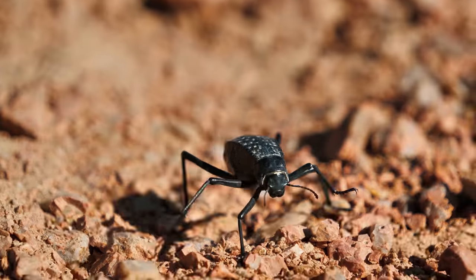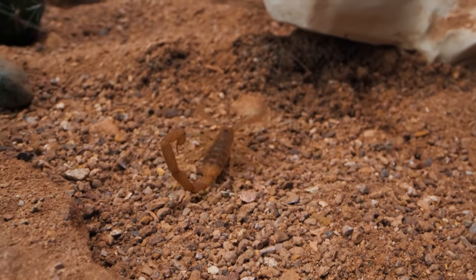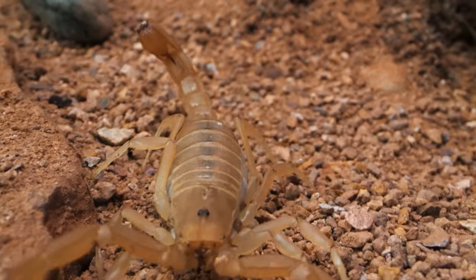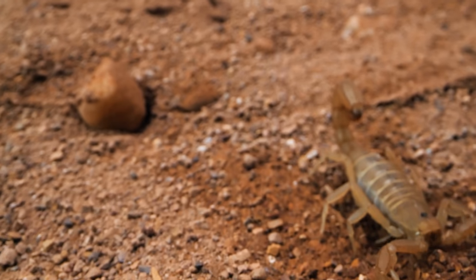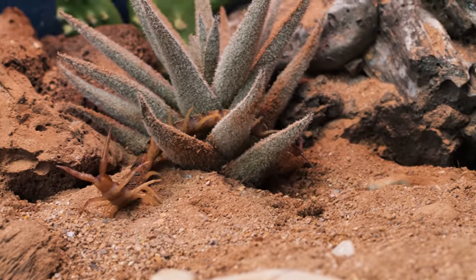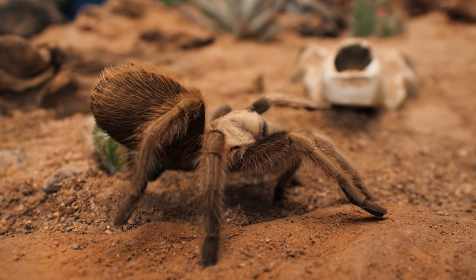But spending most of their time in their burrow and rarely moving beyond the safety of their home does not mean they are free from danger. The desert is literally crawling with predators anxious to make these tiny tarantulas their next meal — from the Arizona bark scorpion, the giant desert hairy scorpion, to the striped-tailed devil scorpion — just a few of the dozens of species of scorpions hunting the desert floor. Not to mention the desert centipede and many other predators venturing out every night to hunt. These spiderlings must be patient and cautious, and not take any unnecessary risk, if they are to survive long enough to grow into the intimidating tarantula they are destined to become.